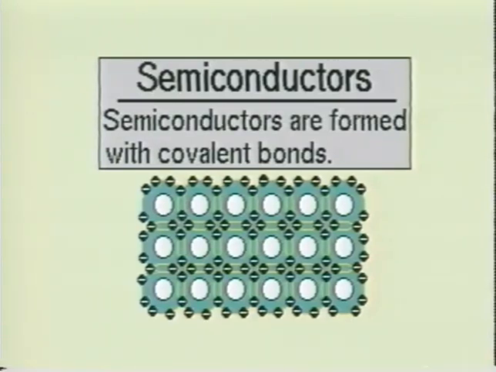Since the atoms are held closer together, the valence shell in each atom will share electrons with the neighboring atoms. This results in a strong covalent bonding action between the atoms. This sharing of electrons causes the atom to act as if each atom had 8 electrons in their valence shells. This in turn causes the material to act as an insulator.